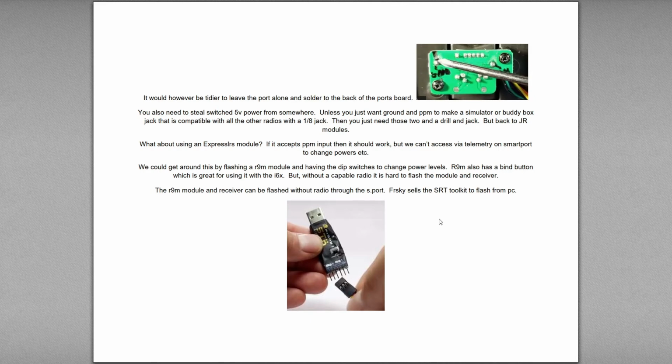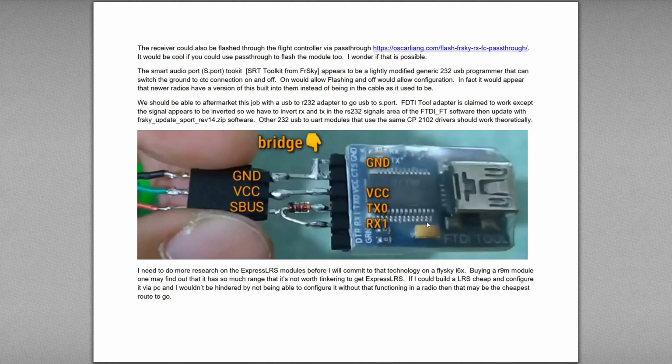However, R9m modules and receivers can be flashed without a radio through the smart audio port. And FrSky has the SRT toolkit that allows you to flash hooking up to a PC. And so it basically does the same type of thing as using the bottom 3 pins, hooking your receiver or your module up to the bottom 3 pins and flashing in your module bay, and flashing through that would do for the radio. So basically this piece is inside of your radio already if you have a more expensive radio.